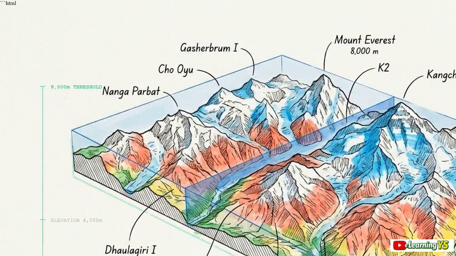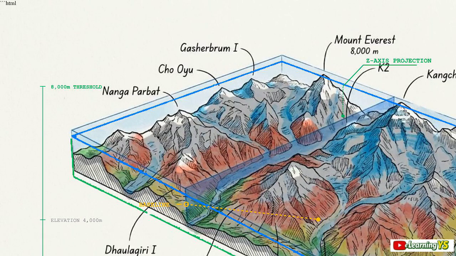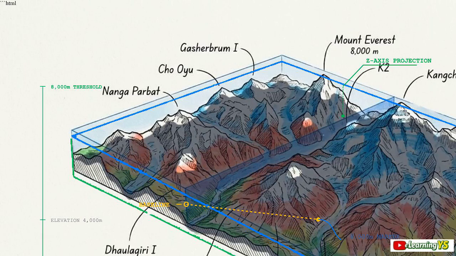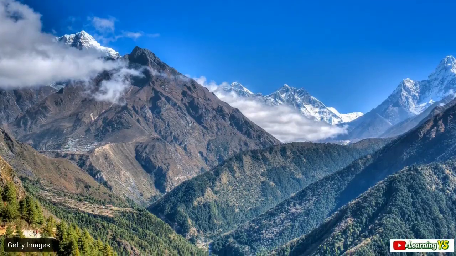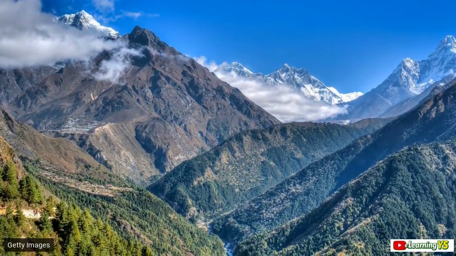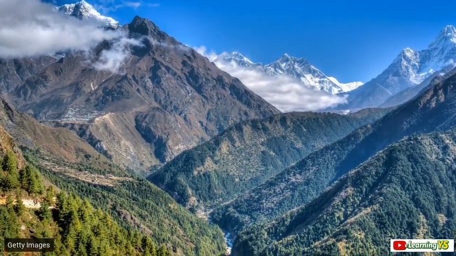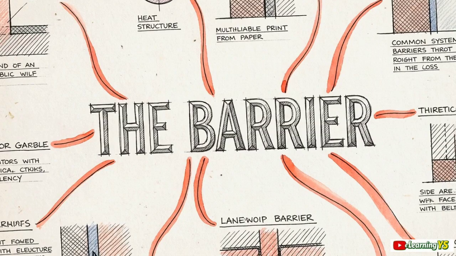We can measure the scale of this structure by setting a baseline at 8,000 meters. Above this threshold, we isolate a tight, contiguous cluster of the highest peaks on Earth. Navigating this terrain requires modeling its two structural extremes, the high-altitude points forming the barrier and the low-altitude gaps serving as conduits through it. The physical layout of this vertical wall effectively governs the geopolitics of the entire region.